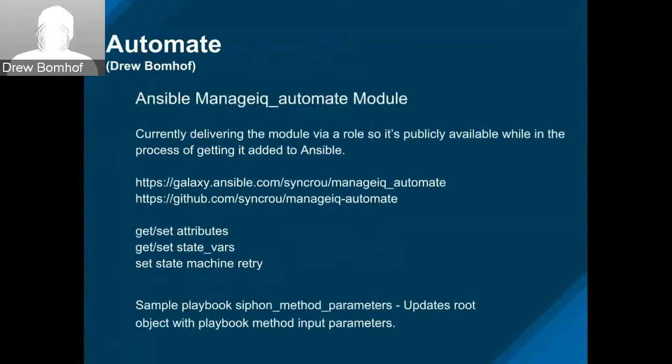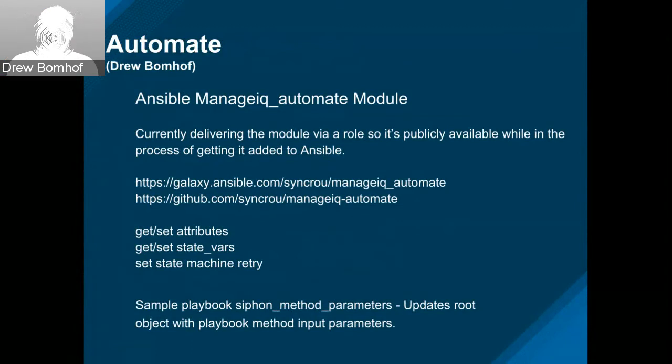Thanks, Tina. So in regards to the Automate Workspace, we spent time during this sprint, actually a number of sprints, building out a module for use by Ansible that lets us manipulate that workspace via playbook. It's currently not part of Ansible, so while we're working through that process, it's available on Galaxy. I have the Galaxy URL there, and also the GitHub one, which is the repo that Galaxy points to. We named the module ManageIQ Automate, and there are lots of examples on the Galaxy page for the role, so you can modify and do all kinds of things.